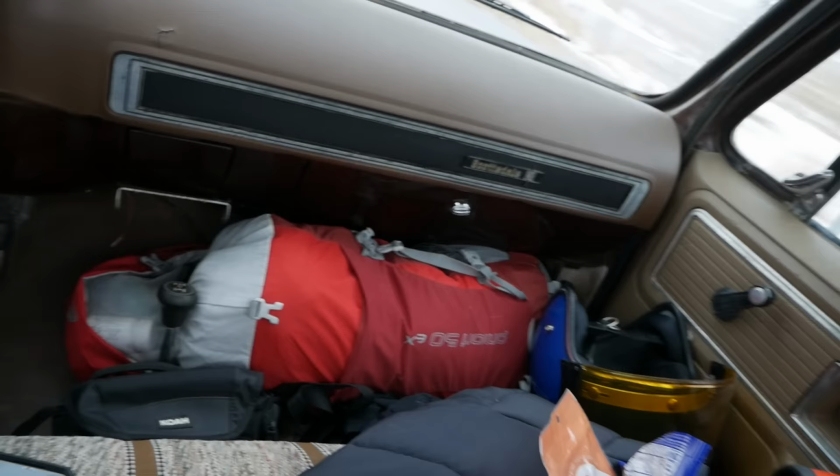Developed a bit of a vibration. I don't know what's going on here. It's definitely driveline. I can see the transfer case shifter is just shaking away. That's why I have the bags shoved around it. Not really sure what's going on, but it's still moving. It's still running. I'm trying to make it to Kevin's place. Maybe I'll look at it, or maybe I'll just continue ignoring it.